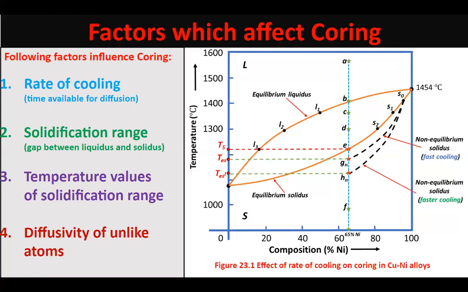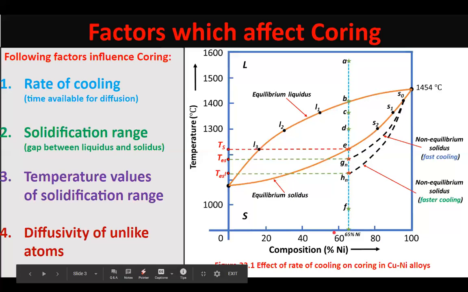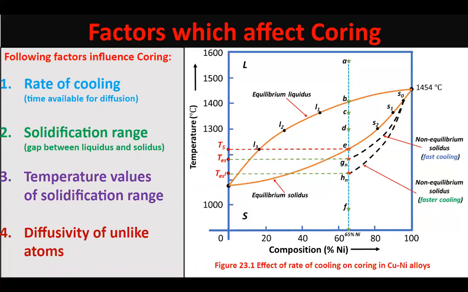For example, in the copper nickel system, when there is a composition gradient and the diffusion process realizes that there are more nickel atoms in the core of the grains and more copper atoms in the regions close to the grain boundaries, diffusion is taking place between what? Excess nickel atoms are moving towards the outer peripheral areas. Copper atoms from the outer peripheral areas, the grain boundary areas, are moving towards the core of the grains where they are deficient. So diffusion is taking place between two unlike atoms of two unlike elements. Their atomic size and other nature are different.